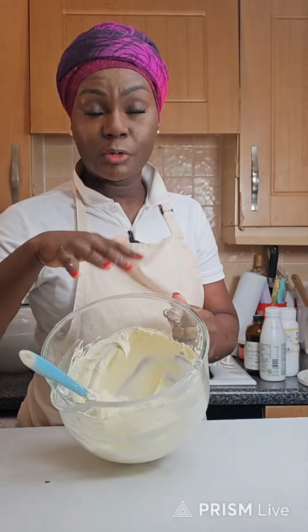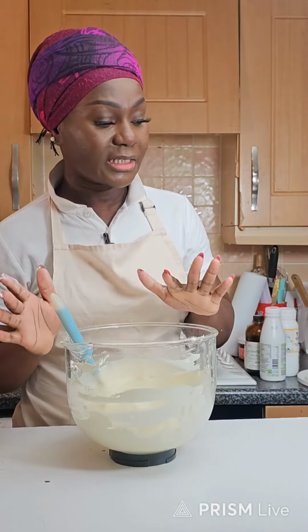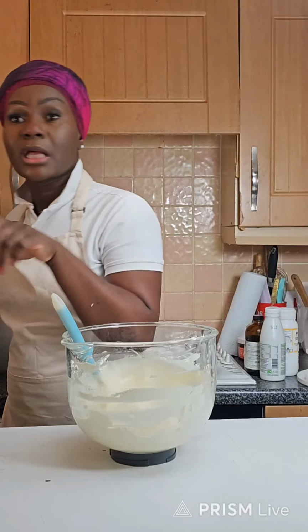Right, at this point, if you leave this a little longer than necessary, it will set again. So this is a race against time to get it right. So I'm going to go get the cake whilst the kettle boils, and then we will cover the cake.